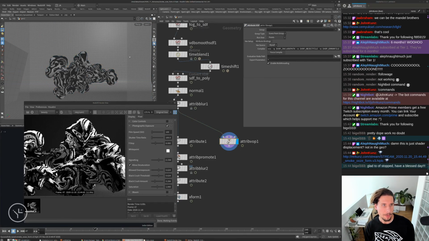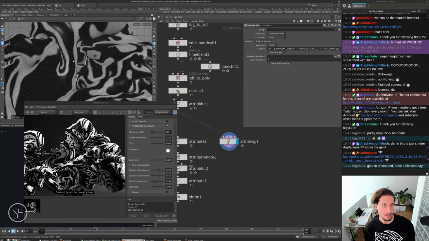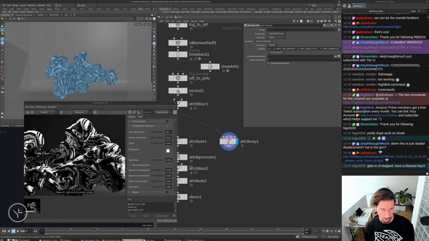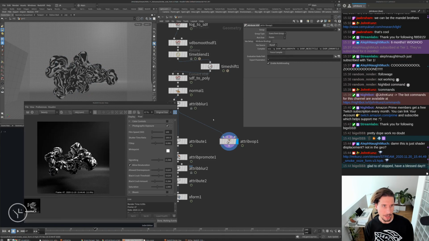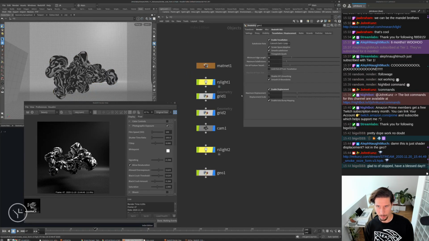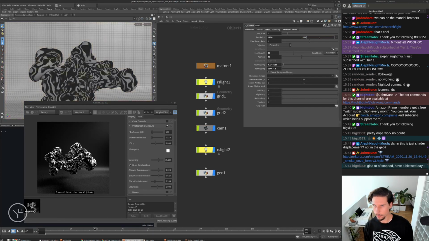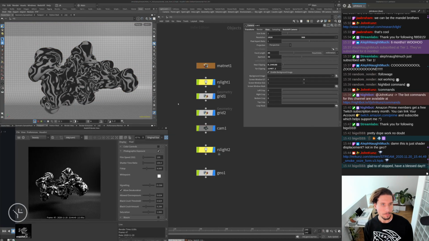So I was starting to play around with these textures in SOPs, but even here you can see there's some aliasing. So if you're rendering stuff like HD, this one might actually be better like that. Let me just go with a more anamorphic vibe.